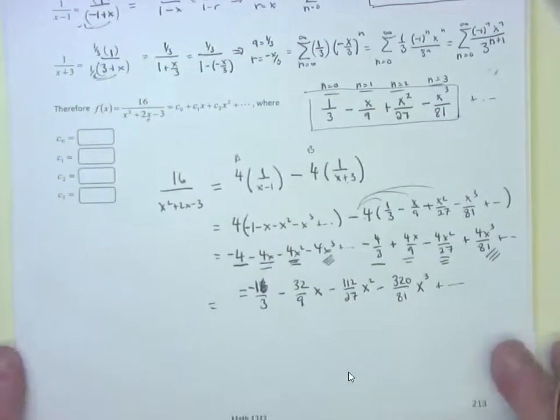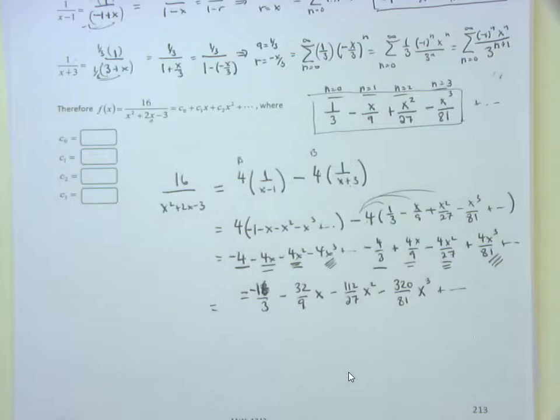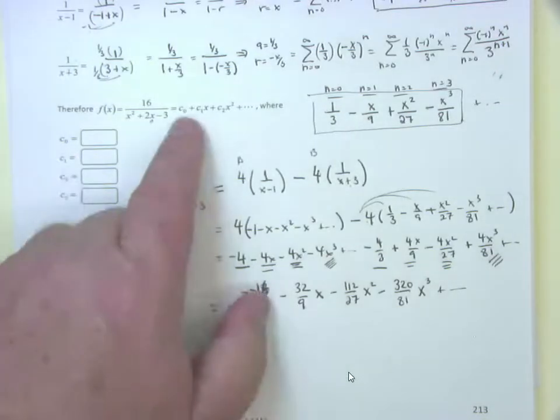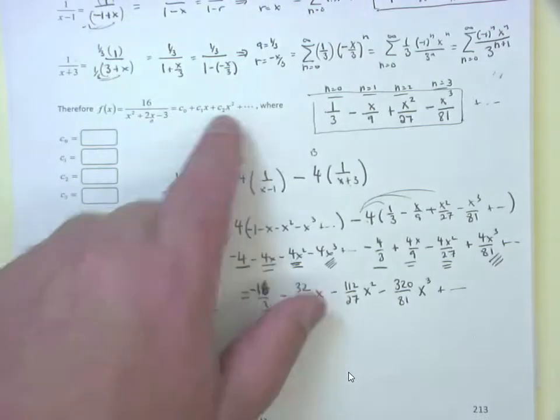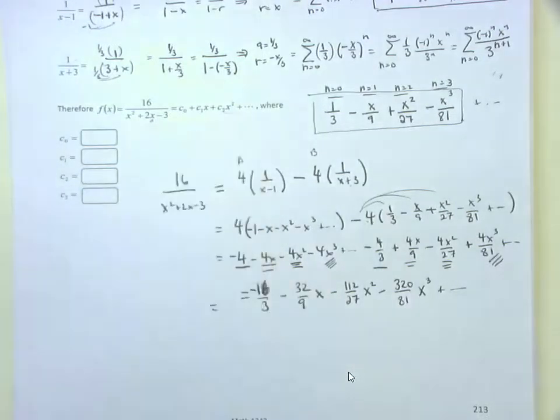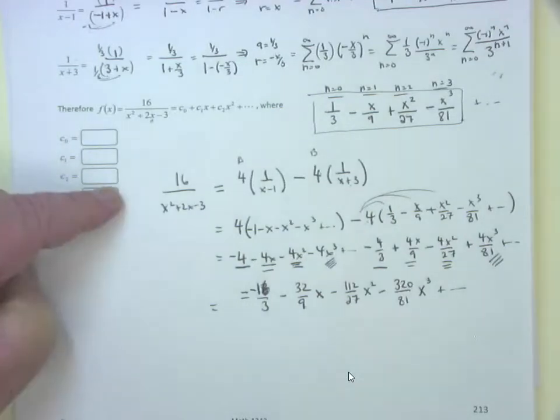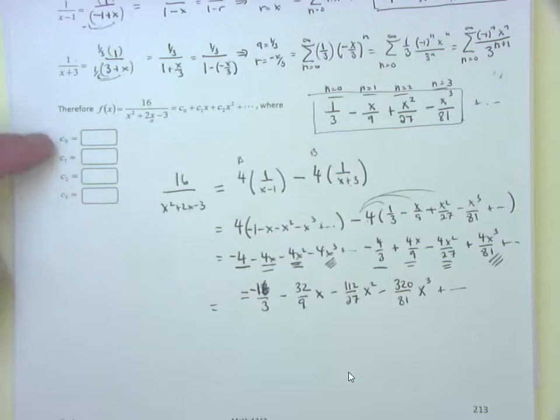Now, this is classic WeBWorK, so you got to know the WeBWorK code. They're asking you to fill in the blanks. C0, C1, C2, C3, C4. Remember, C0 is your constant term. C1 is the term in front of the x. C2 is the term in front of the x squared. So if you happen to have no x squareds, then C2 would be 0. Does that make sense? So these are the coefficients, and sometimes you don't have these guys, and when you don't have them, make them 0.